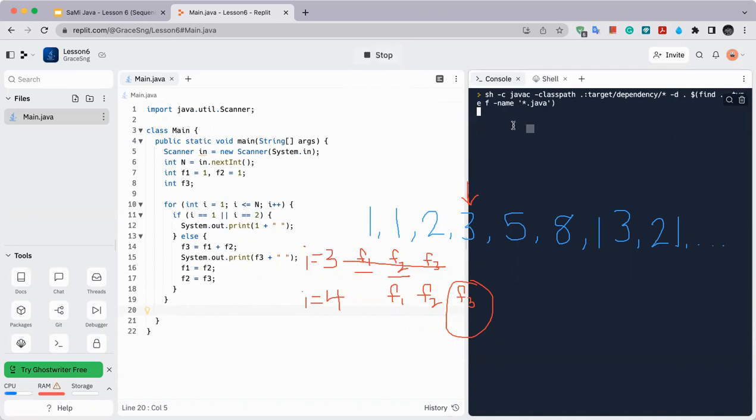Let's try a larger n. Let's say I want to print out 12 terms. So we left off at 13, I believe. So 13 plus 8, 21, then 34, 55, 89, 144. You can also do the quick math to confirm that this is correct for yourself.